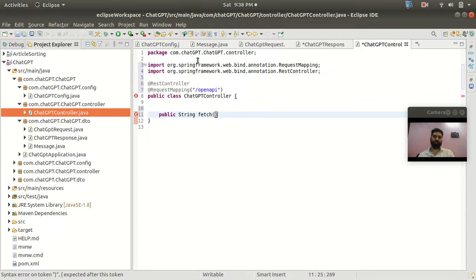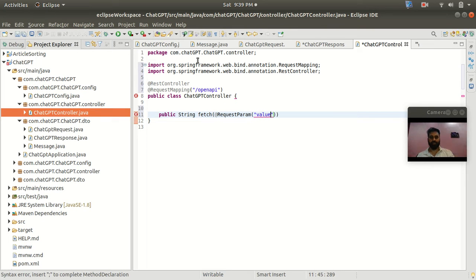So here you can use the request body also to take the message which is coming from the request, but I will use a request param to make this very simple for you to understand. For example purposes, I will pass this message in the URL as a request param.